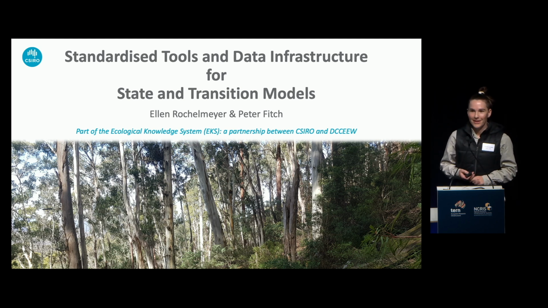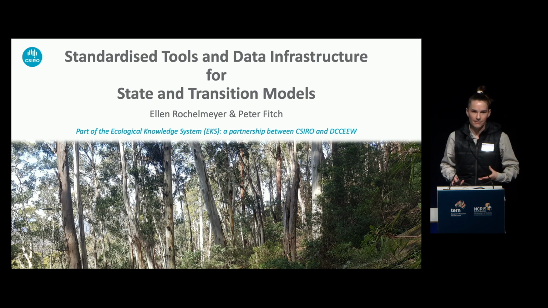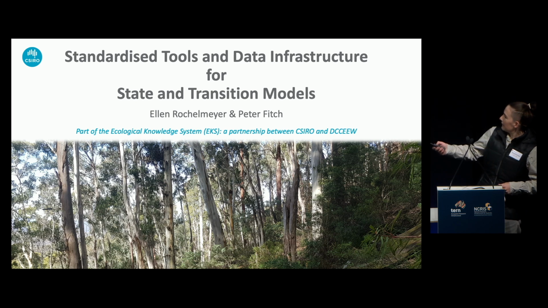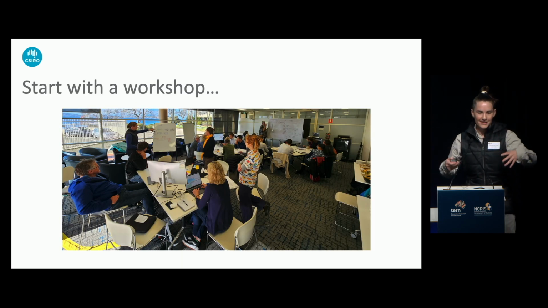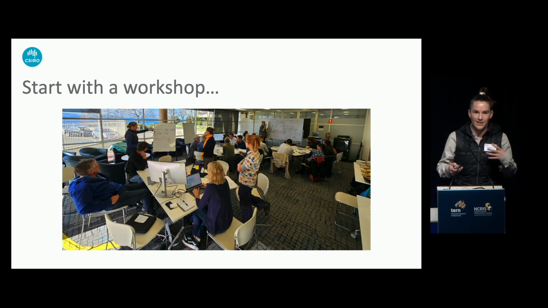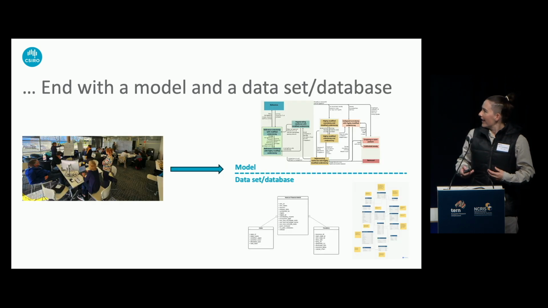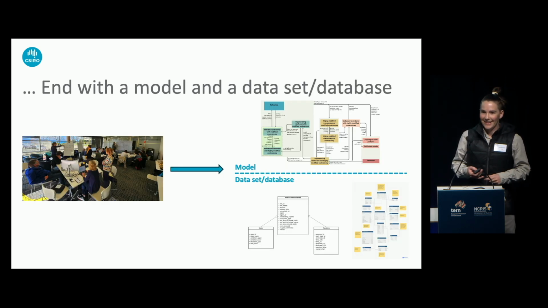What we will be talking about is how you actually go about creating these state and transition models and how you manage the data behind them. So usually you start off with a workshop. You get all the experts into one room and ask them what they know about an ecosystem, its dynamics and the management. And then you end up with a beautiful model, a dataset and a database.